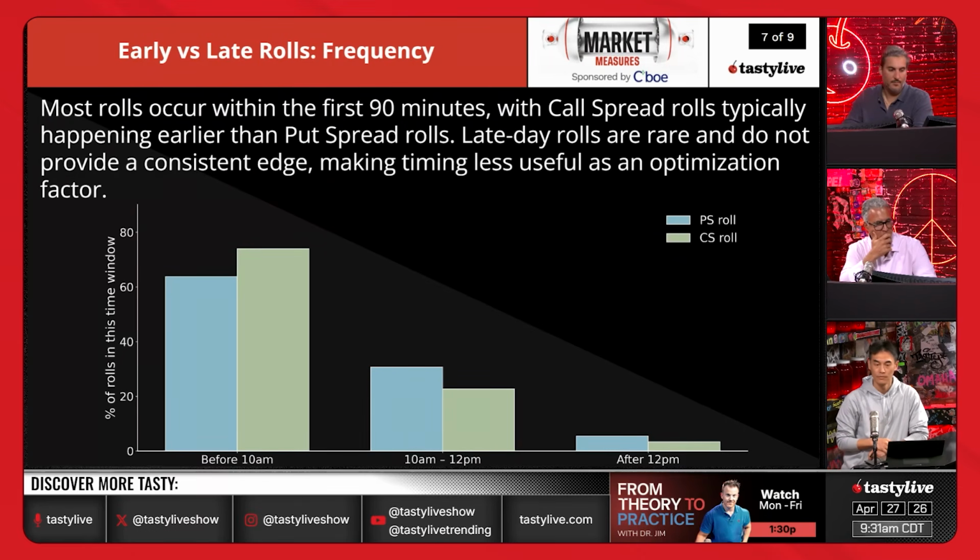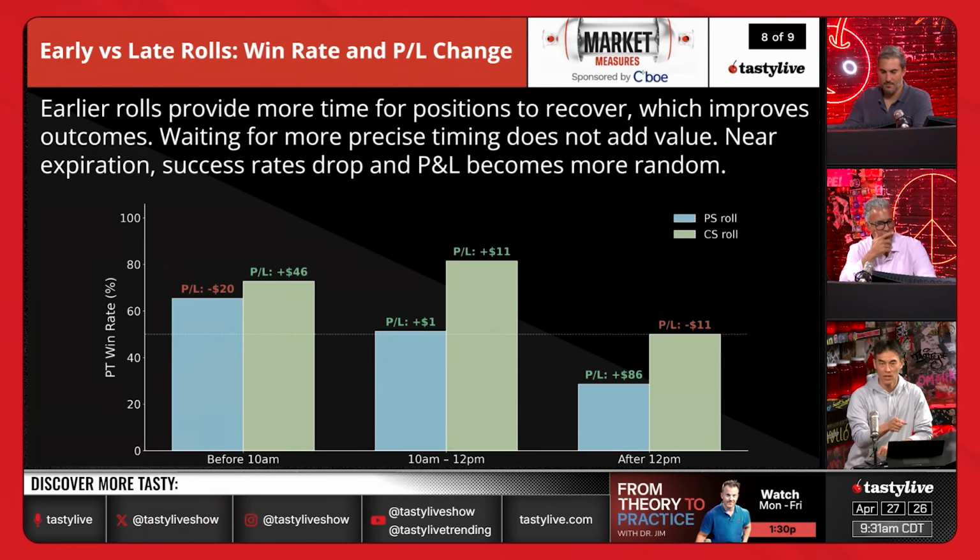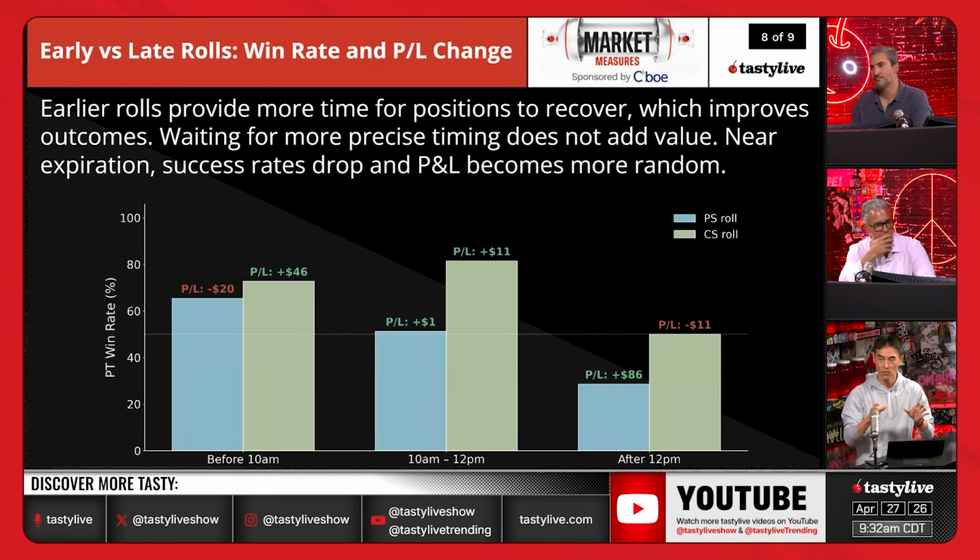Yeah. So next one is still the same breakdown of the time. Then I show the success rate and also the average P&L. So the bar actually shows you success rate, but the numbers on top show you the P&L improvement. So after this row, you actually make more money or you lose more money. So again, that threshold is 50%.